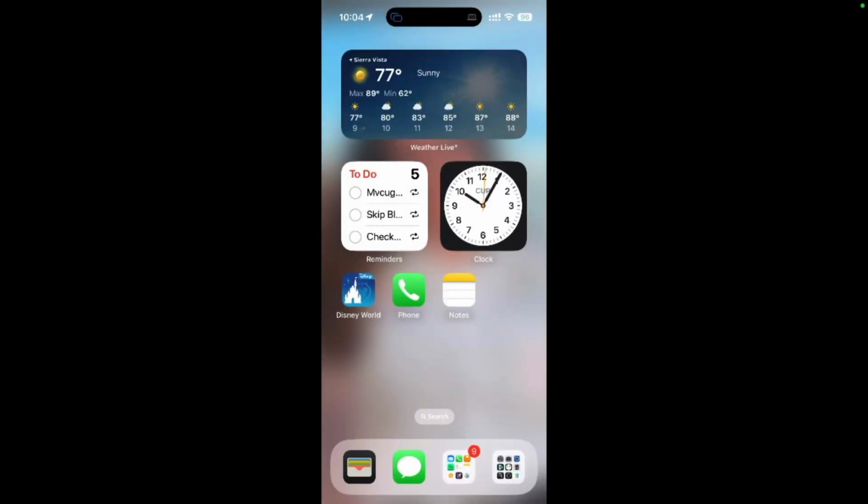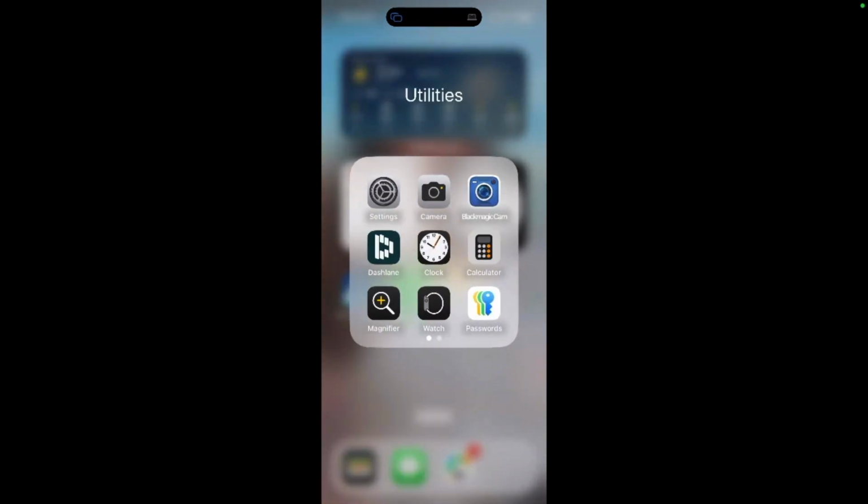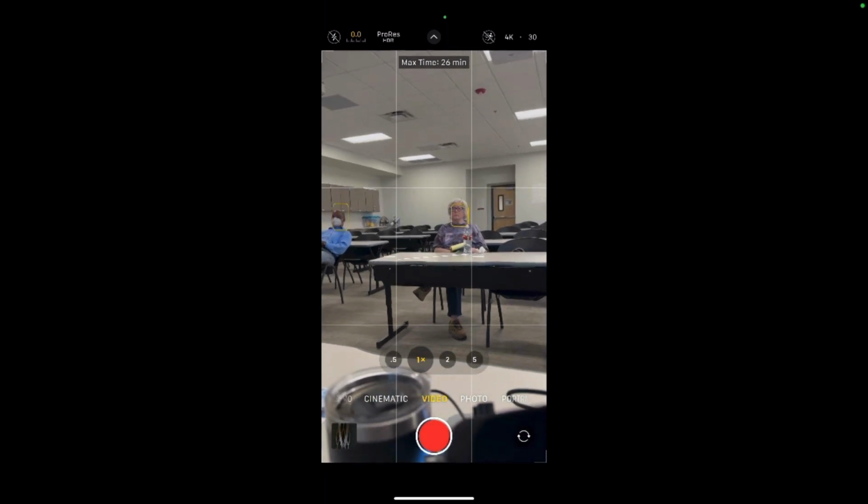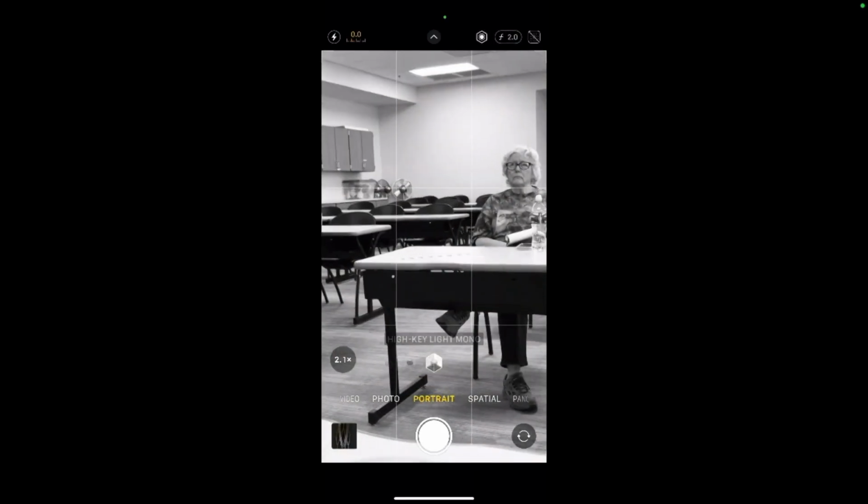So I'm on my iPhone right now, and I'm going to go to my camera icon, click on the camera icon, and now you see down here the row at the very bottom to get to video production. And notice what happens. This is in the photo mode. Oh, that's because I forgot to change that. Okay.